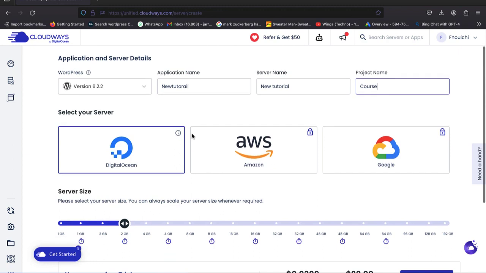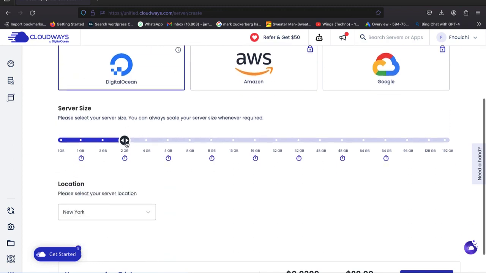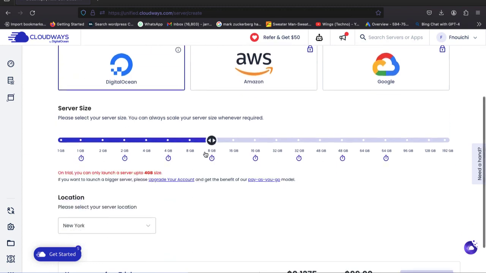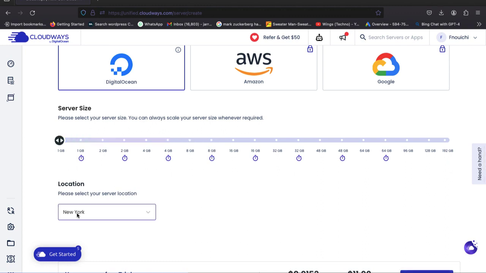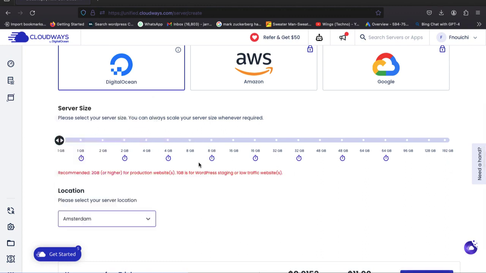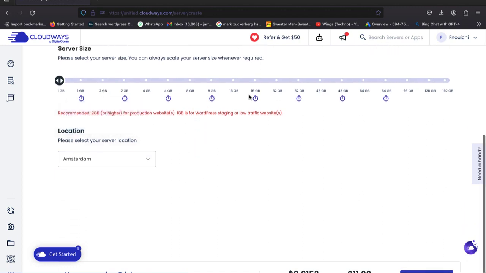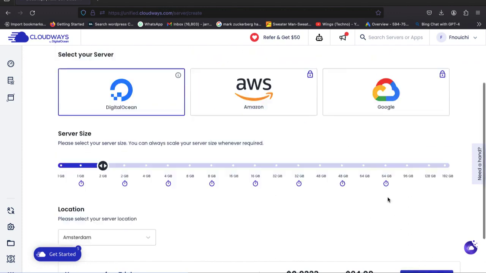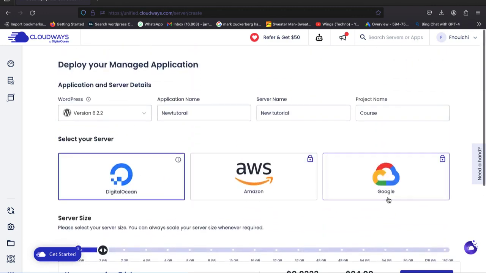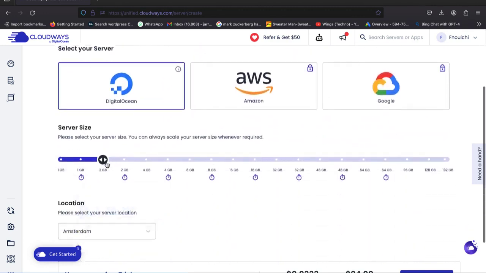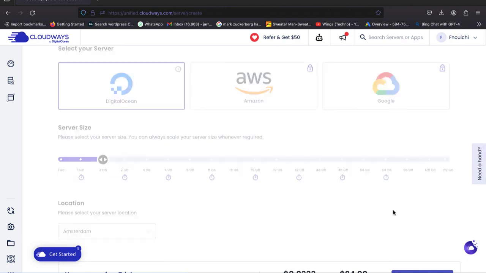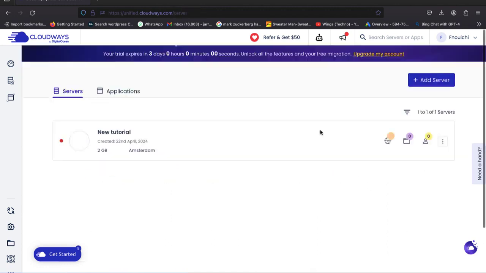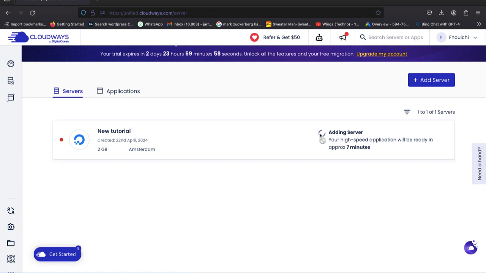I recommend choosing whatever you want. I suggest 2 gig at least for your WordPress website. You can also start with 1 gig, but I prefer 1 or 2. And we only have to pay $11. But now you have your 3 days free trial, so you won't be charged for anything. Right over here, select your bandwidth and your server size, click on OK, and once you have the server size, it's adding your server.